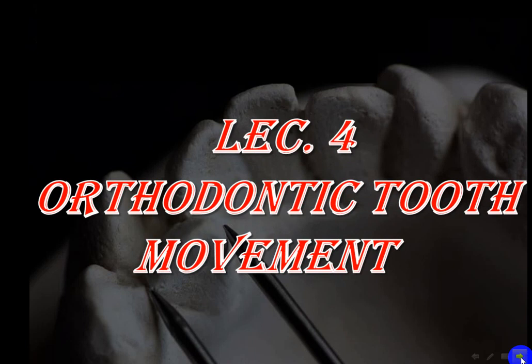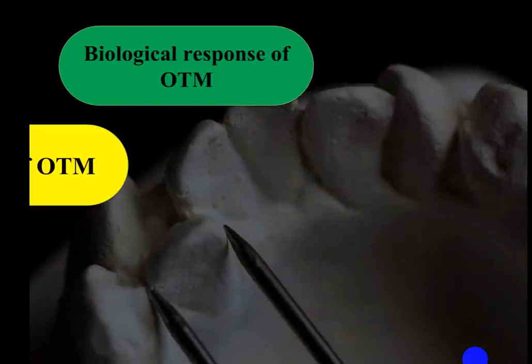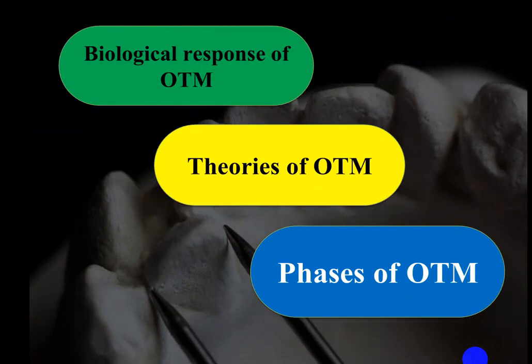In the previous lecture, we talked about tooth movement as a simple definition, its types, and the center of resistance and center of rotation. At the end, we talked about the optimal force that I need for each type of orthodontic tooth movement. Today, in our lecture, we will take 3 important topics: the biological response of tooth movement, the theory of tooth movement, and the phases of tooth movement. So let us begin our lecture with the first topic.